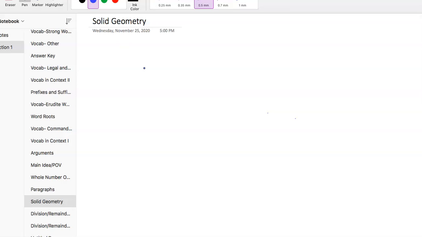Solid geometry. So this topic does require memorizing some formulas, sorry to say. So we're going to go through each of them. This is really all volume and surface area. We have, I think, 7 different examples. We'll start with all of the volume questions. Probably the easiest one is the cube.